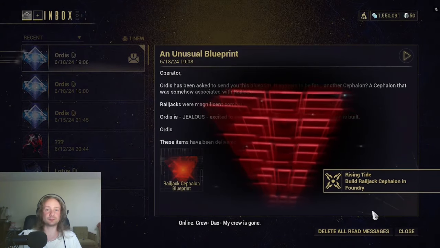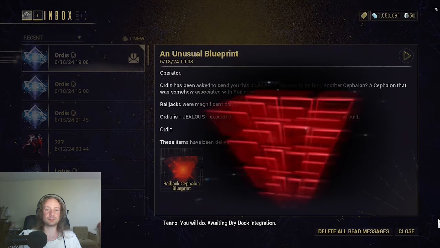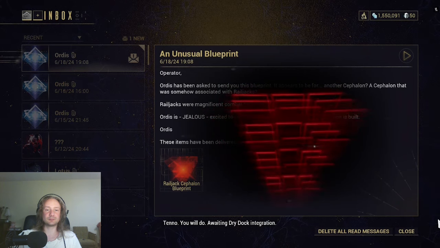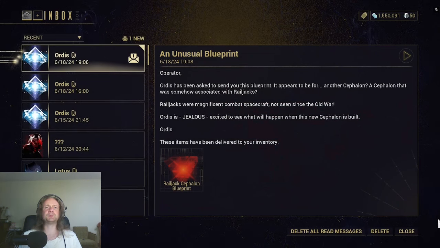Online. Crew. Dax. My crew is gone. Tenno. You will do. Awaiting dry dock integration. Operator, Ordis has been asked to send you this blueprint. It appears to be another cephalon. A cephalon that was somehow associated with Railjacks. Railjacks were magnificent combat spacecraft, not seen since the Old War. Ordis is jealous, excited to see what will happen when this new cephalon is built.